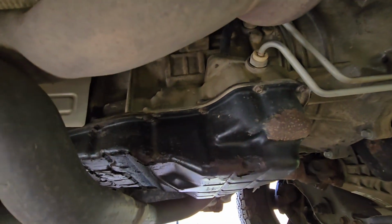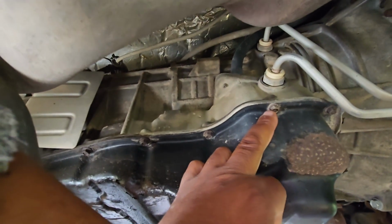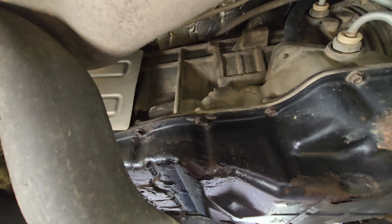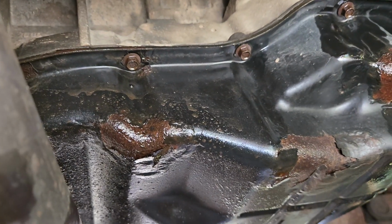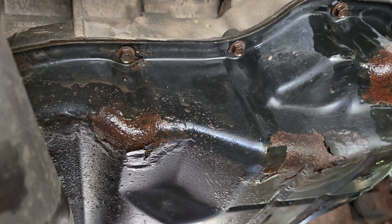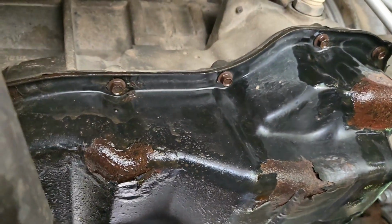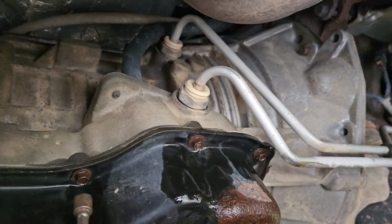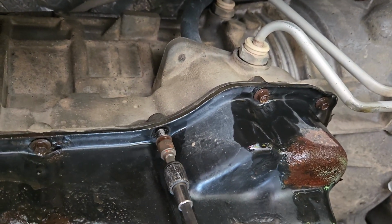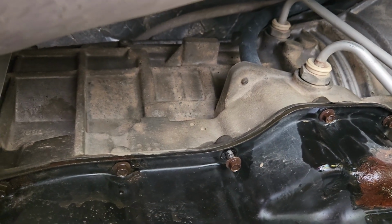Anyway, right into your next step. You just want to go ahead and soak all of your 8mm bolts with penetrating fluid and let it sit. Can't stress that enough. All right, after you got those soaked, go ahead and crack them all free. I like to use my little 8mm ratchet for that. Get them all broken free, and then just go ahead and use your impact. If you got one, I mean, if you don't, no big deal. But it just makes it 10 times faster. So just go ahead and zip all those down. The gasket should hold the pan to the top there, and then we're just going to pry that off.